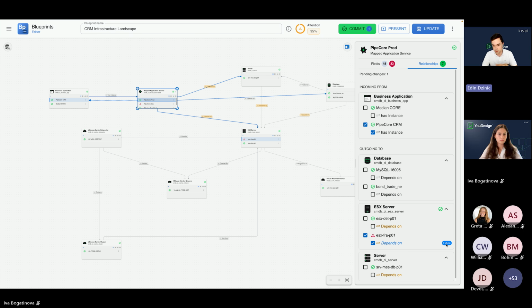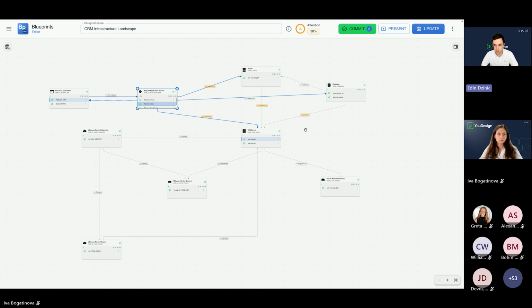As you can see, it's highlighted as a future relationship. So nothing's committed to the CMDB until you make the decision. So I'm going to do the same for development. And as you can see, it highlights what kind of relationship it is. Orange means it's an inherited relationship from the logical class of this CI. And let's see why this one is not compliant.